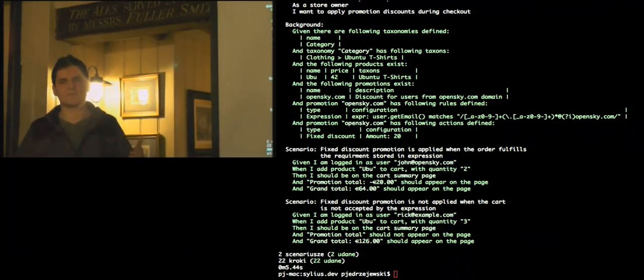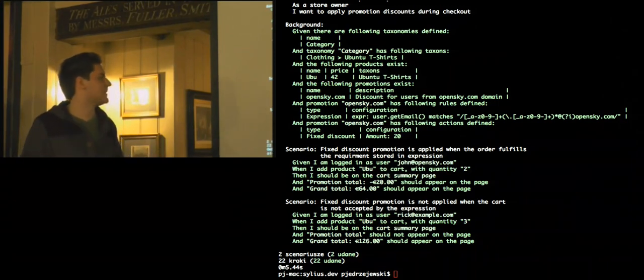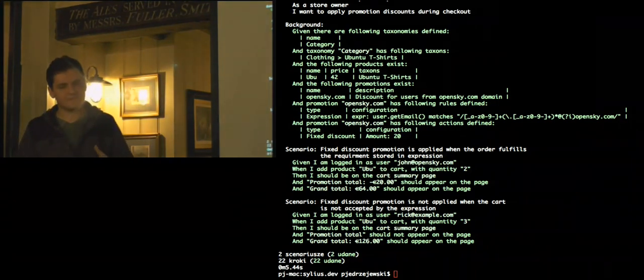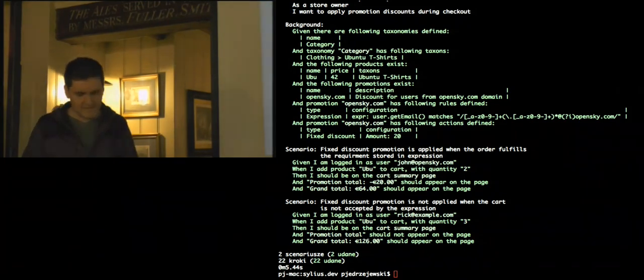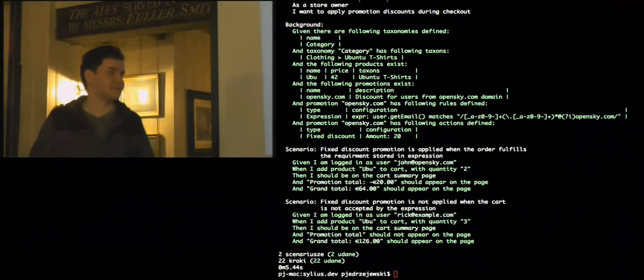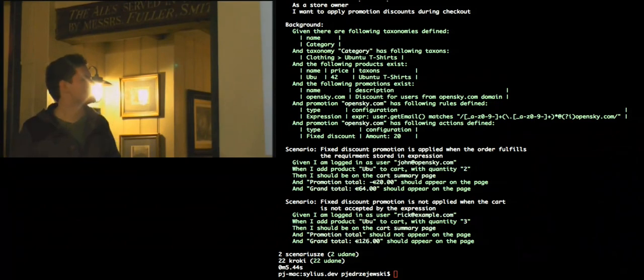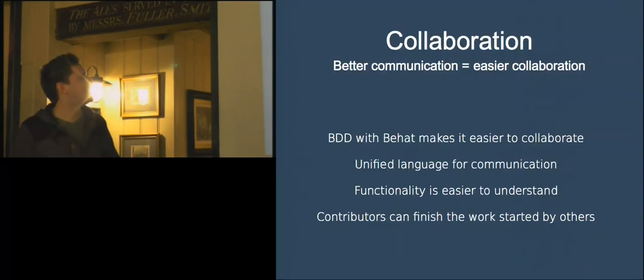That's a really nice feeling, where you start from nothing. You just have a feature request. There's a guy who wants more flexibility, and you don't know how to do it. I haven't thought about it before. So you just start with a feature, expecting something. You implement it, and it turns green, and everyone is happy.